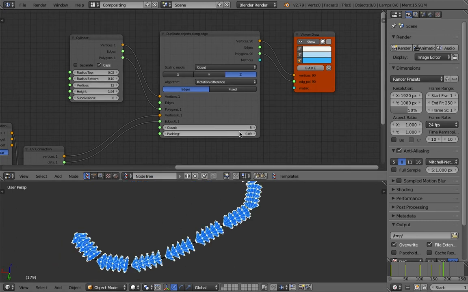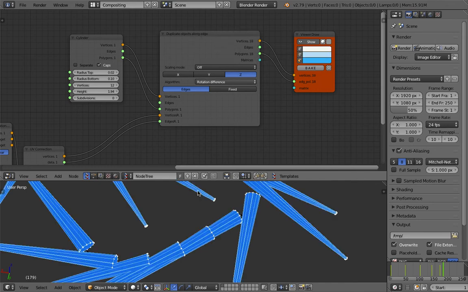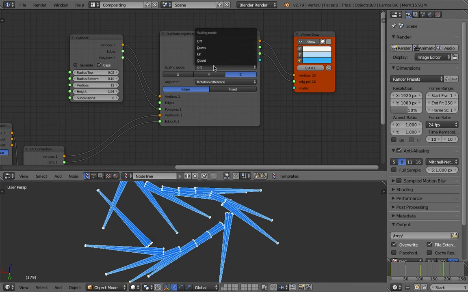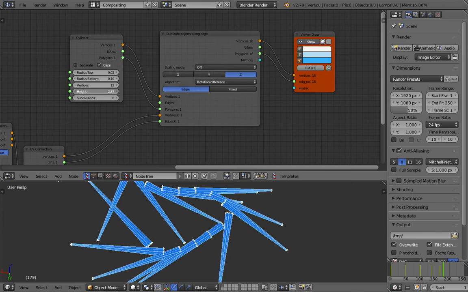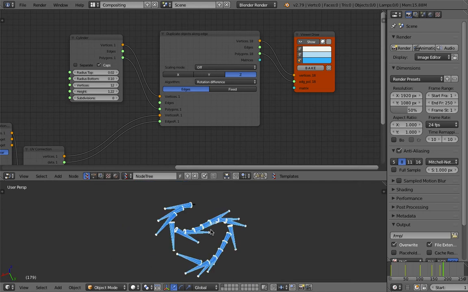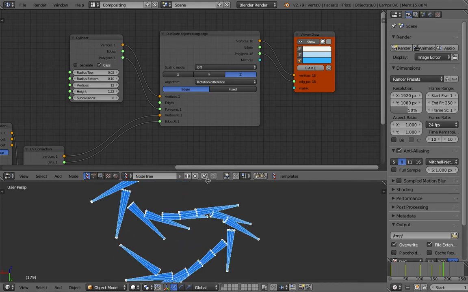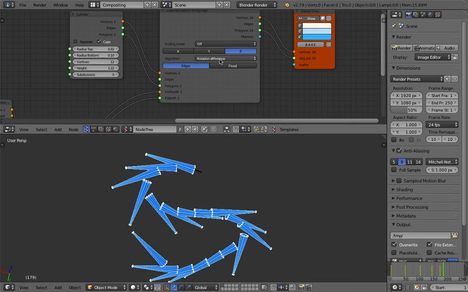Rotation difference. Yeah, there's a lot of options here. You can actually turn off the scaling, there you go. I turn off the scaling, and so you can see what's going on more clearly with all these different algorithms.